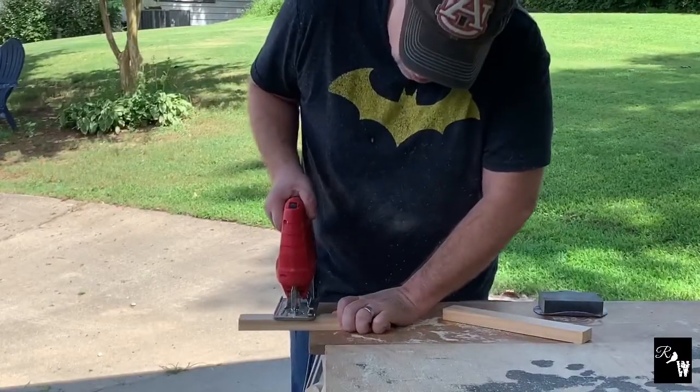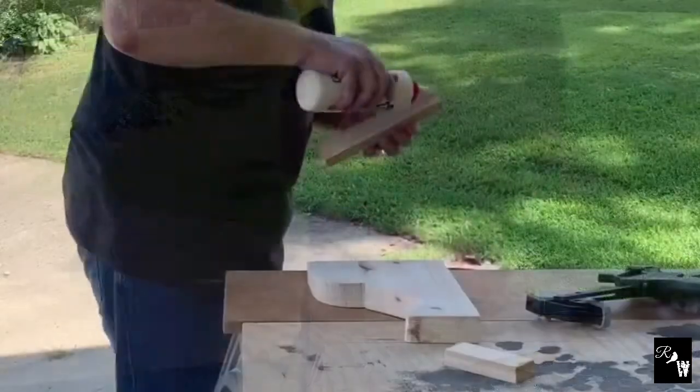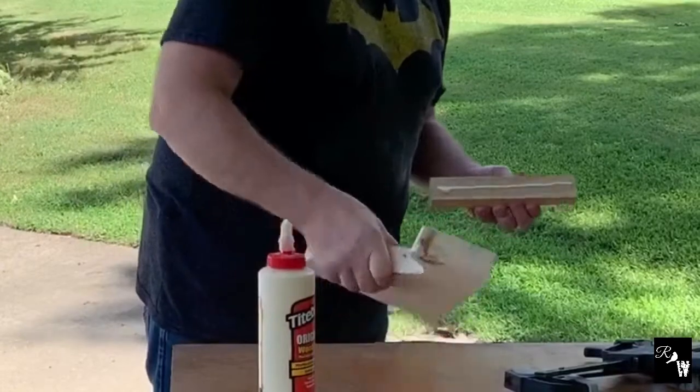I'm using these pieces of wood that I had left over from another project and I'm going to cut these out, glue them onto each end, and this will sort of trim it out to make it look a bit more polished and give it a bit more height as well.